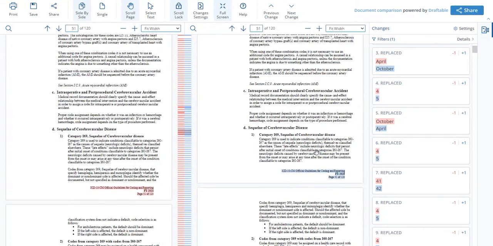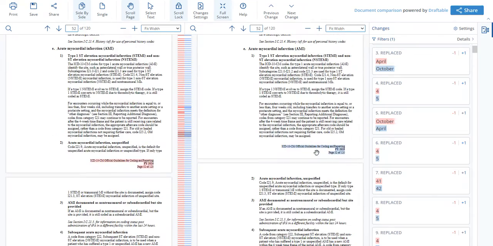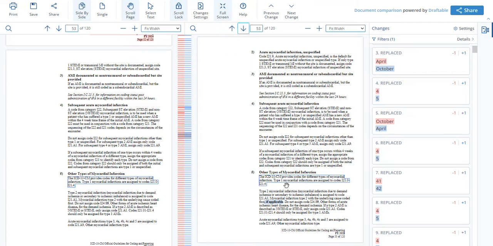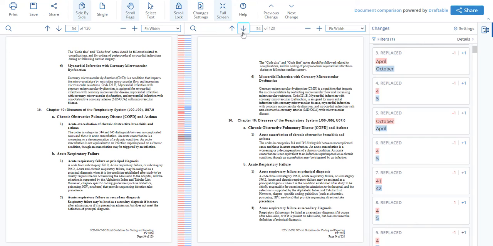I think we don't have many changes. We will go on. Here we have one change: in other types of myocardial infarction, after the first part they have added "if applicable." So only if applicable we need to use myocardial infarction type 2 with underlying cause coded first, if applicable. This is the minor change.